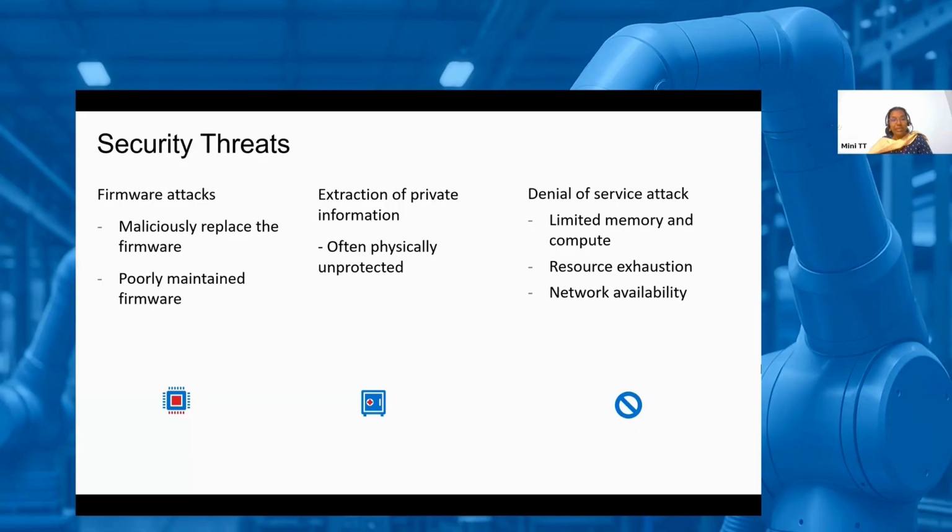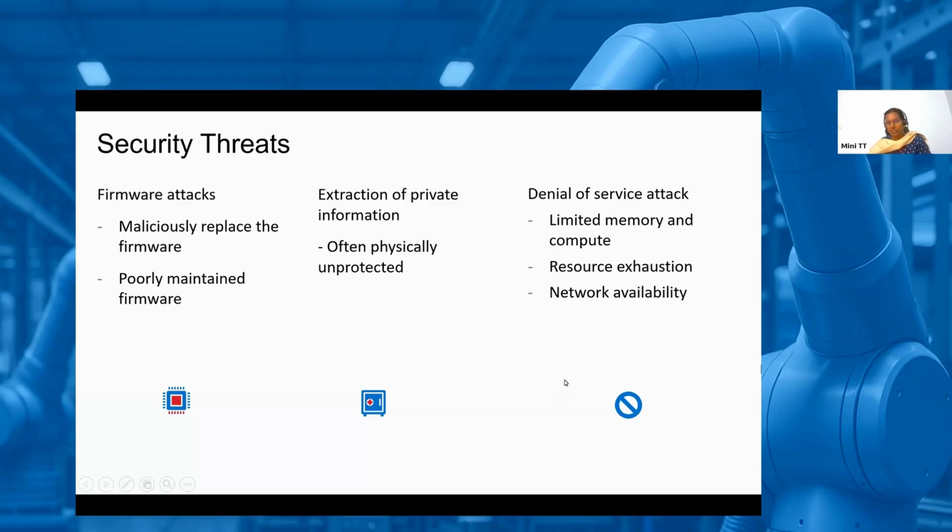These devices may often be physically unprotected. See, if you are talking about industrial automation or operational OT technologies, they are not always kept under any kind of lock and key. They can also be deployed in public places, so they are not physically protected. So our goal is that even if someone gets physical access, it should not be possible to launch any of these kinds of attacks even after getting physical access to the device.